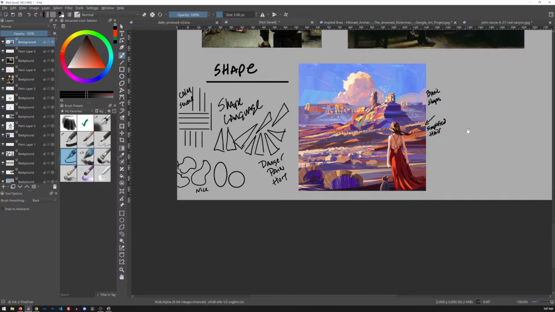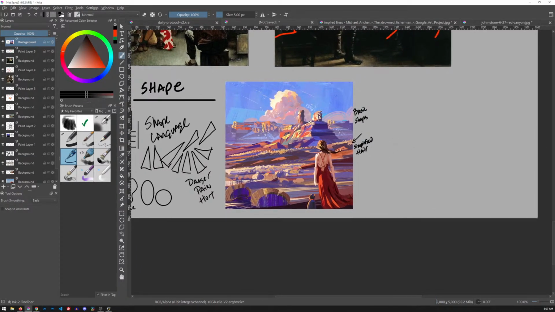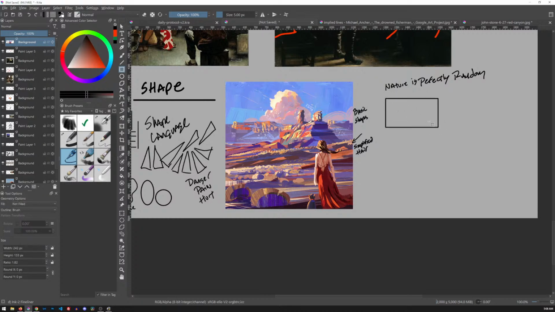The other thing that we're going to talk about on shape is randomness. And here's a statement. Nature is perfectly random. It can never do anything wrong. I mean, if you look at the sky at night, I'm going to put my horizon really low because we're looking at the sky, and there's some stars in the sky.